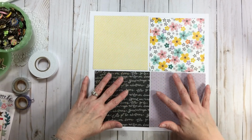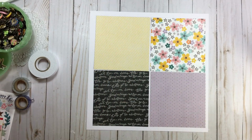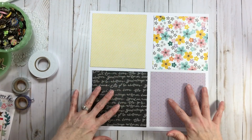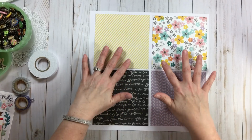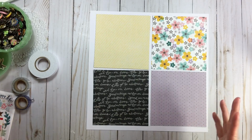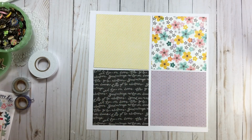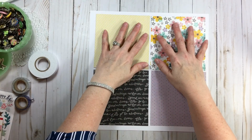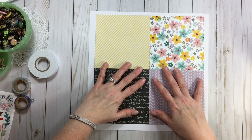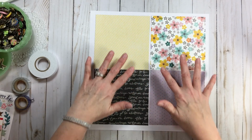Now you can do this so many different ways. You can absolutely do 6x6 squares because a lot of us have that in our scrap pile, and then you just wallpaper all four quadrants. Or you could cut it down to 5x5 or 4x4, whatever you have your scraps in. Just get them all the same size if you want to. You could keep a couple bigger, a couple smaller, and you could butt these up side by side and make a close grid like that. You know, color blocking, or you could give some space in between.